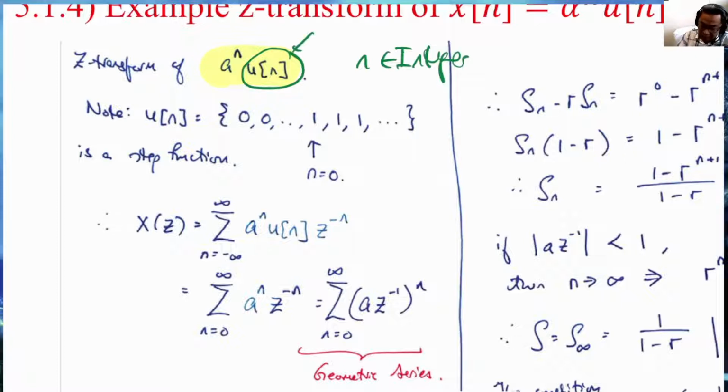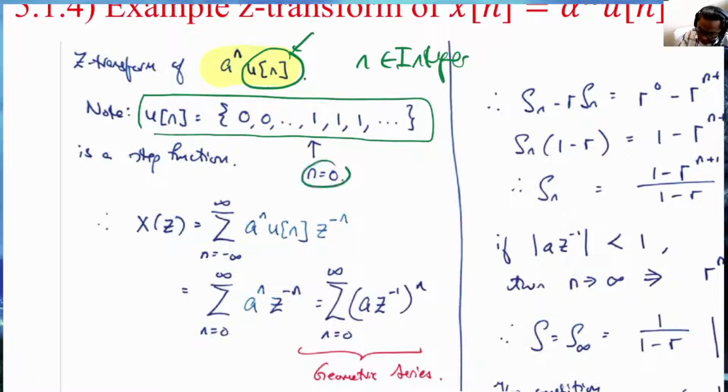Not only that, it is only a causal sequence, so I'm going to draw first a u[n], which is the causal sequence, and I will use this little arrow here to say that from this value onwards is time n equals 0, n equals 1, n equals 2, and so on. But before that, the values are all zeros. So this is the anti-causal part, and on the right hand side after the arrow is the causal part.